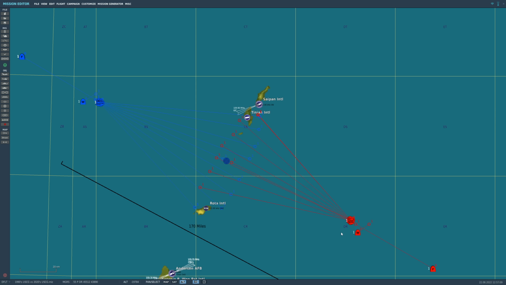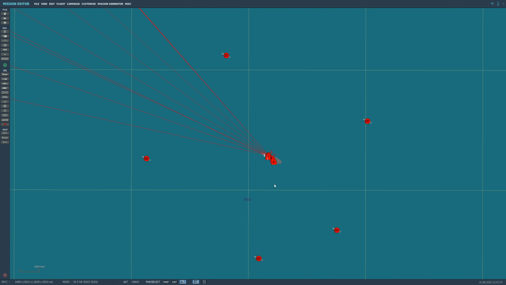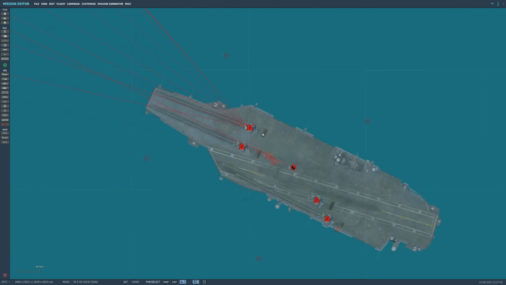So today's battle: in the West, a 1990s US carrier group, and 170 nautical miles to the east, because we thought we would put some distance in today to try these AMRAAMs out, a 2020s US carrier group. Let's start with them. We've got a supercarrier surrounded by 5 Arleigh Burke destroyers. On board the carrier are 48 AI aircraft set at max skill level.